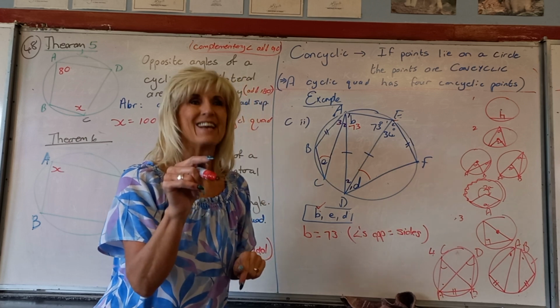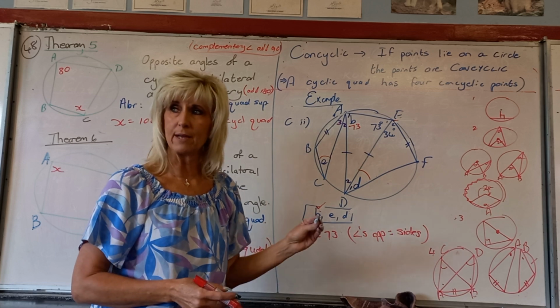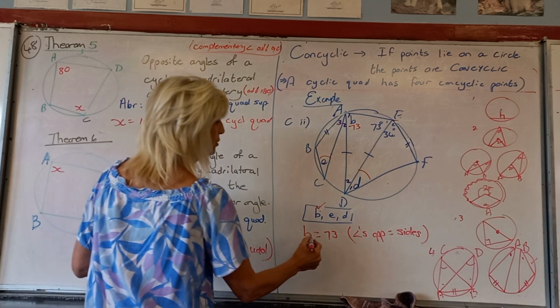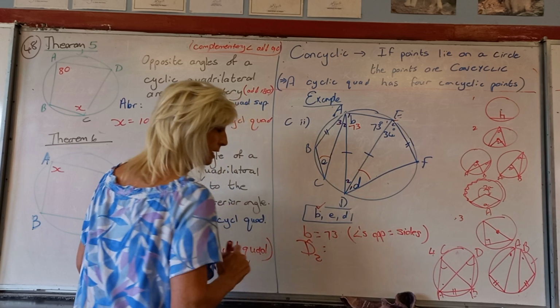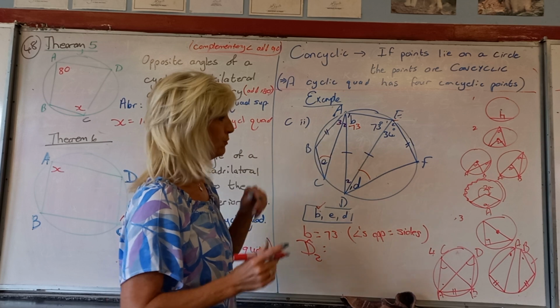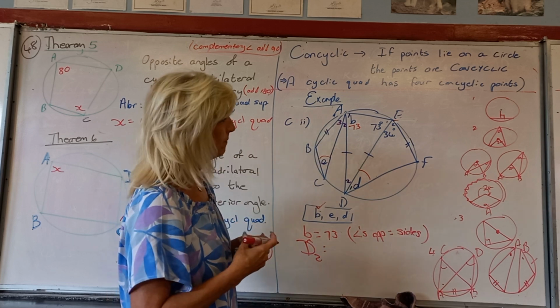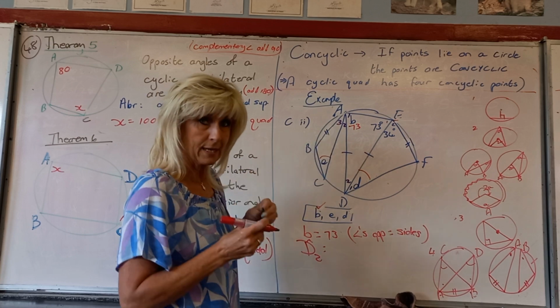Not equal. They're supplementary. See, you're still getting into this. They're supplementary. So what have you got to do to tell me what angle D2 is? Not D, not small d. Angle D2. How will I find D2 first of all? Interior angles of a triangle. That will be the interior angles of a triangle, because I need it.